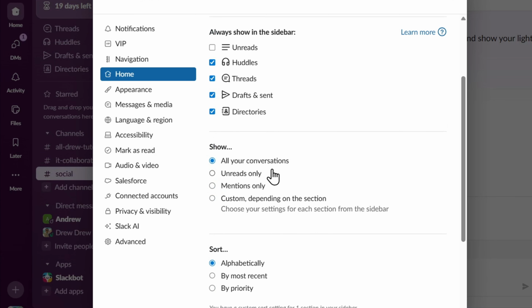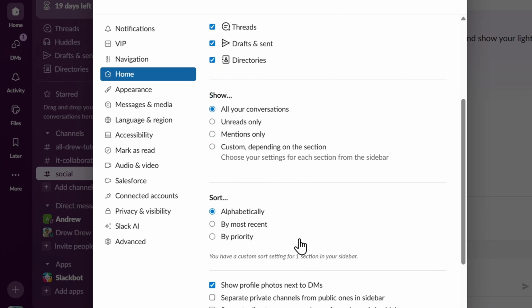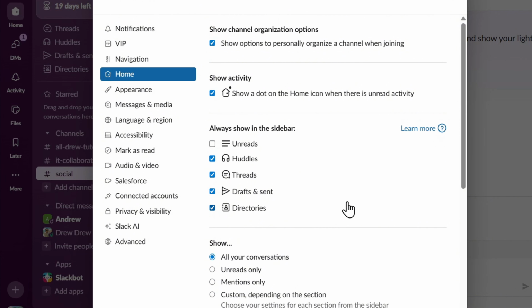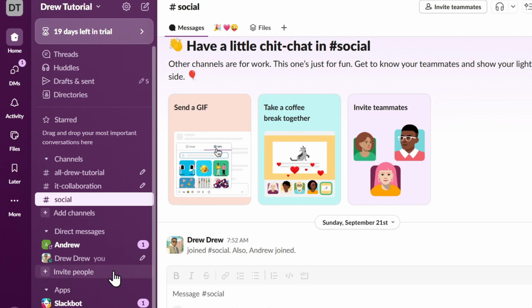Same goes for what you want to show, how you want to show stuff, how you want to sort stuff, and so forth. So quite a lot. So this is all that you actually get, guys. You can easily customize your sidebar, and this is actually what you customize. So all of these options here, you can go ahead and customize, choose what you want within the sidebar on this Slack. You can also customize these as well, and I'm going to show you how to do that.